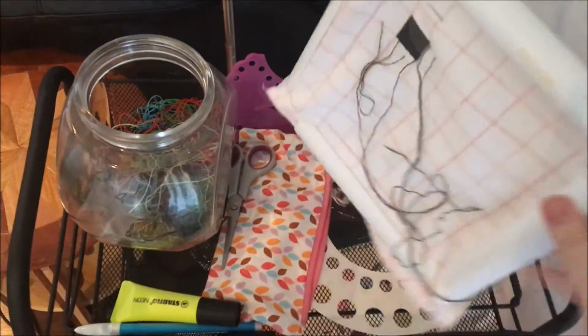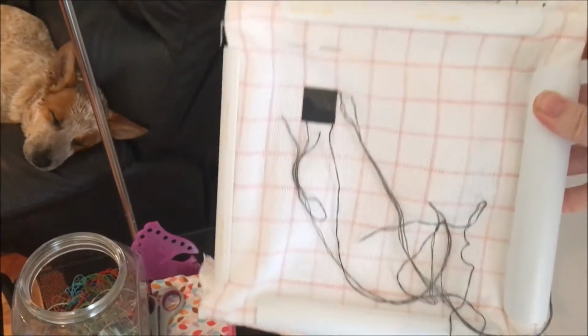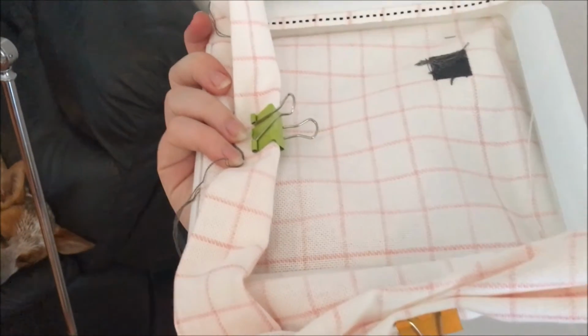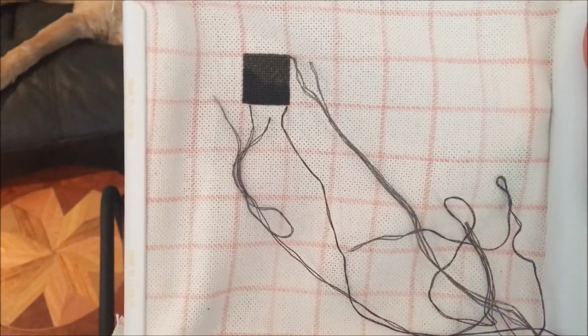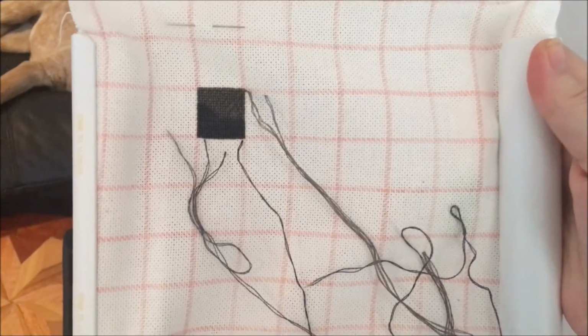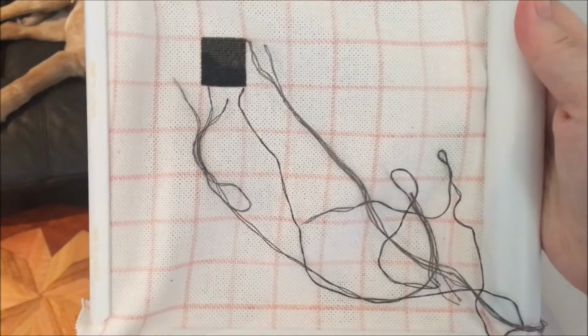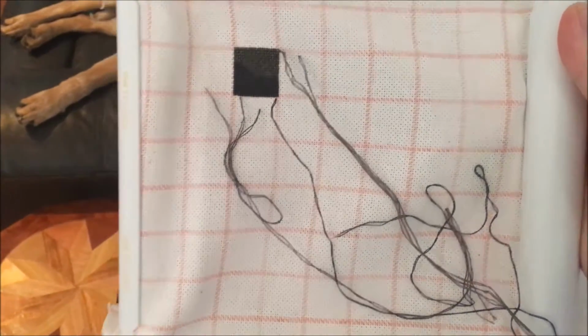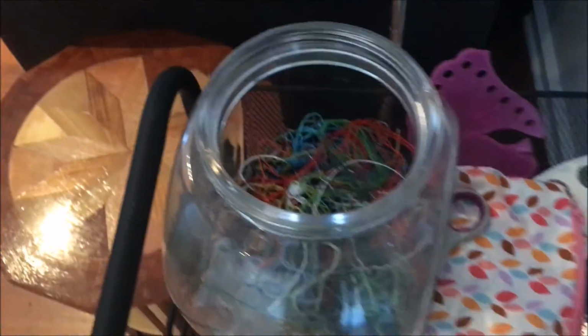This is my Haid Sapphire. I've loosened the fabric on my Q-Snap. This is a note about my Q-Snap. I'm currently dealing with bulldog clips on the back because my sister is making me a Q-Snap cover and she hasn't got it to me yet, so that's fine. I'm doing this on Magic Guide 25 count even weave. That's my first box, but I don't want to show you too much because I'll have an update in a couple of weeks, and hopefully I've got more than that in a couple of weeks. So there's that. Just put that down there.